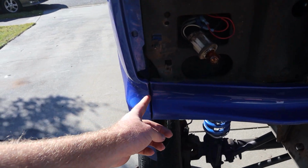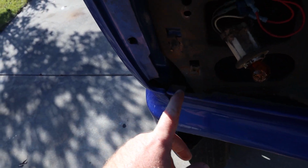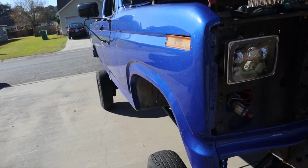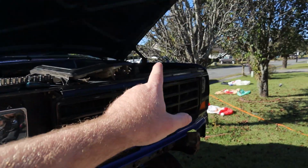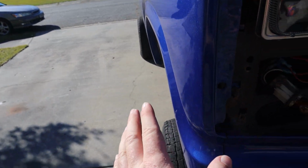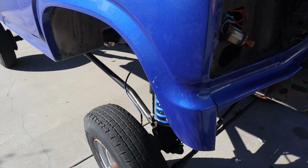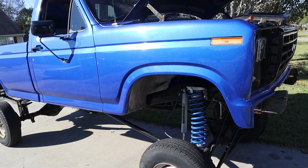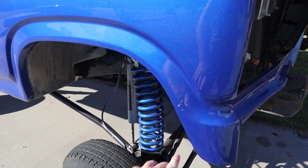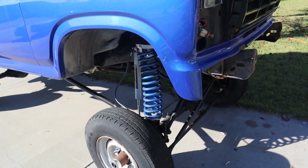You can see this gap right here isn't all even all the way through. At all the mounting spots, it looks like where they couldn't get it to line up, they just tightened it down and bent mounting points and everything. This fender sticks out farther than this side, and it catches right here when the bumper slides back. We were trying to get this bolt out, the bumper slid back and ripped the paint off right there. I do plan on repainting this in the future. We're probably going to stick with about the same color, but it will be getting repainted. So just a little imperfection. I show you guys everything, I'm very honest with you.